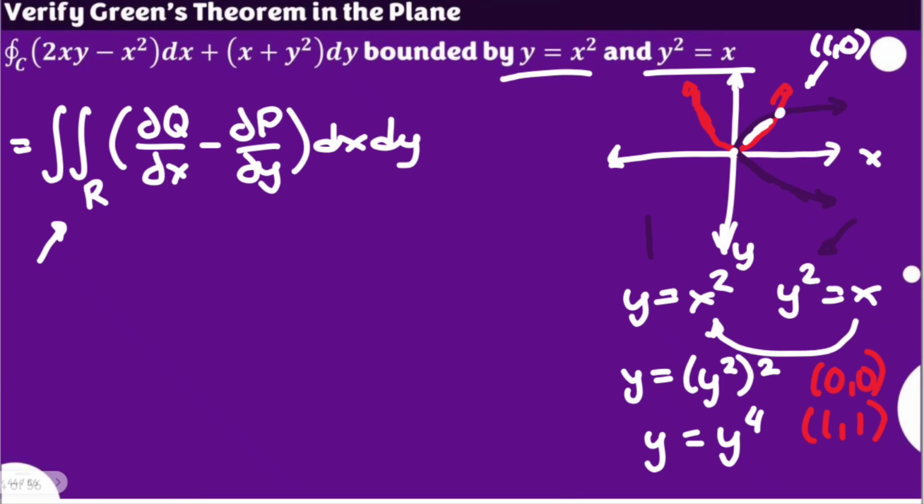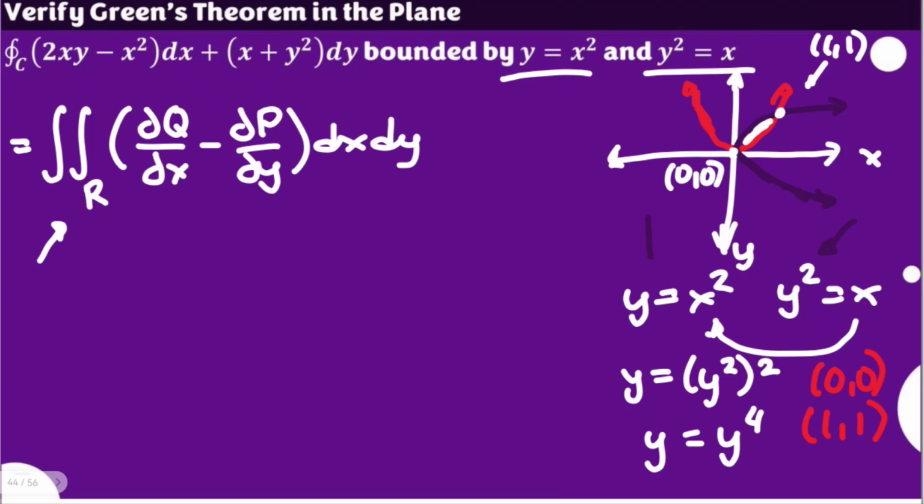And of course, you start here at 0, 0. Sorry, this is 1 and 1. What would be the values for your x and y? Looking at this perspective, you can say that your y changes from 0 to 1 together with your x, 0 to 1. But since our given figure here is not a rectangle nor a square, it's a region bounded by those two curves, we cannot actually assume those limits.